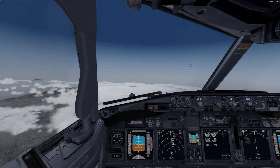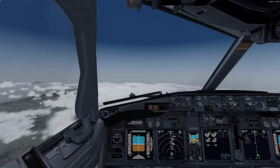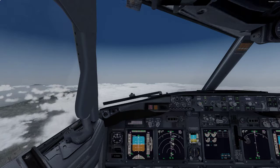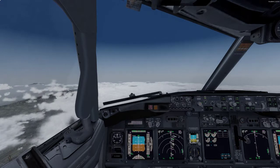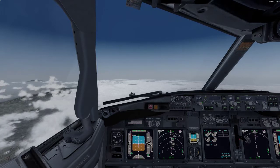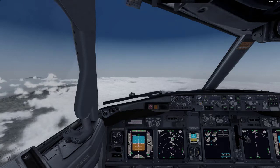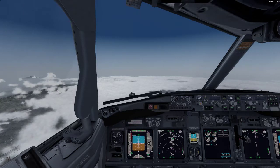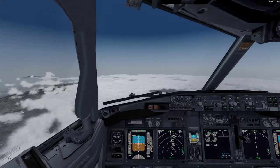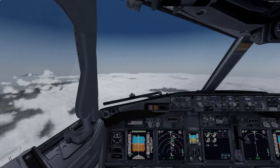American 755 Heavy, LA Center, welcome aboard, sir. Descend via the Lucky 1 arrival. 755. American 740, American 7422, LA Center. Turn right heading 290 actually. Give me heading 290, vectors for spacing and sequencing, and I'll send you back on the Lucky shortly. Okay, we'll turn right to 290 and expect vectors back on.